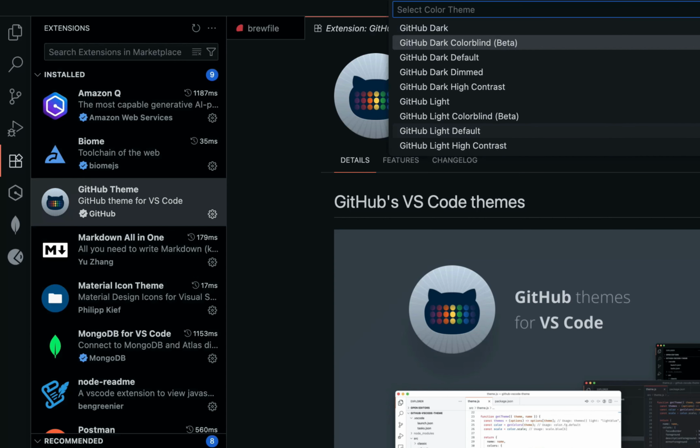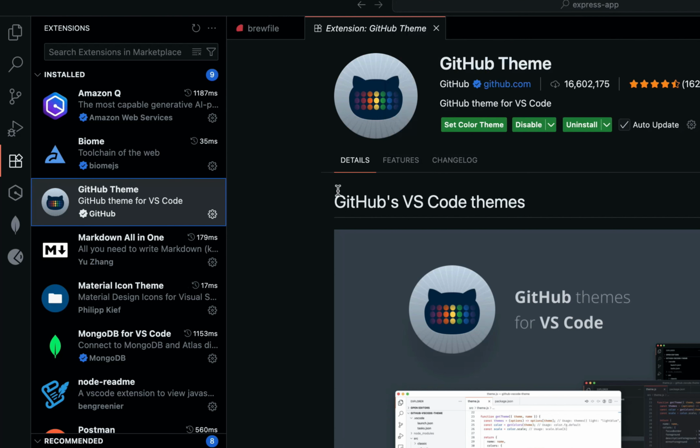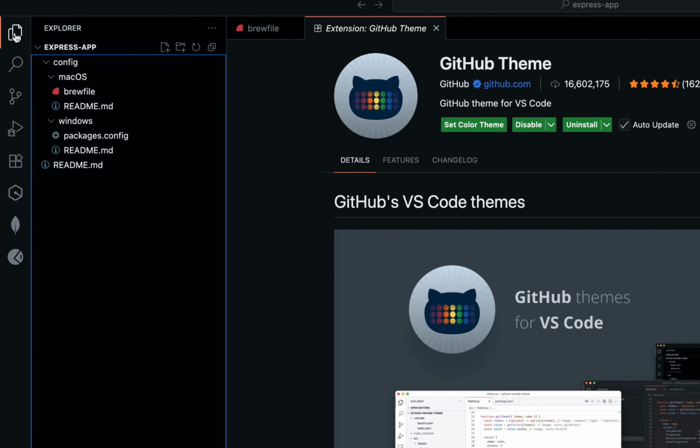I prefer using either this or this, either GitHub Dark Colorblind or GitHub Dark Default. Good. So you can see the changes have been applied. This also applies to other extensions.